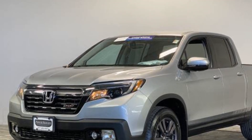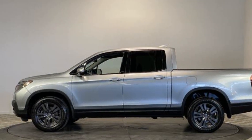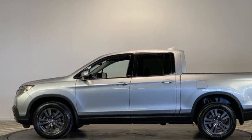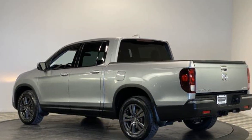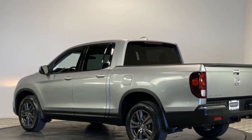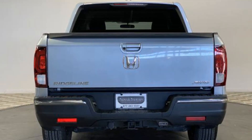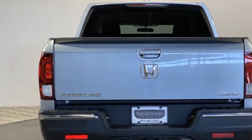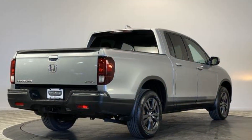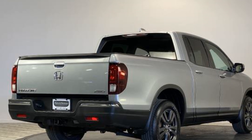All-wheel drive, tinted windows, rear air conditioning, pass-through rear seat, Bluetooth, brake assist, keyless start, auto climate control, keyless entry, front bucket seats, steering wheel audio controls, engine immobilizer, automatic headlights, auxiliary input, stability control, passenger side airbag sensor, adjustable steering wheel, and daytime running lights. Get into the car of your dreams today — visit us.